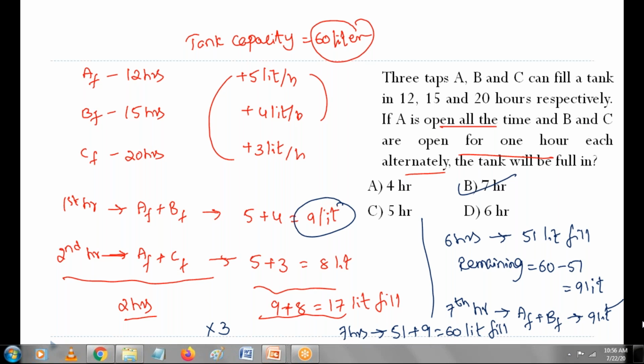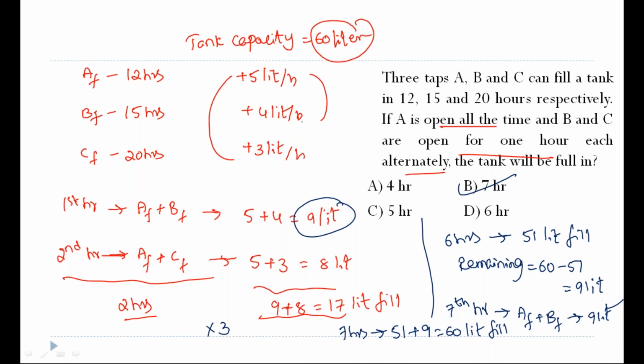Yeah, very good. So this question is alternate, but A is open for all the time. B and C are working alternate hours. Okay, we discussed alternate days in time and work. See, same concepts here, but slightly I'm changing, updating the questions okay, compared to what we discussed in time and work. Right, but here there is something empty. Is not given who all are filling, right? Okay. Well, let's go for the next question, my dear friends. If you're done with this, let's go for the next.